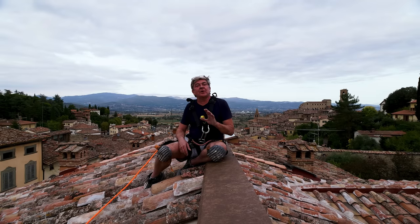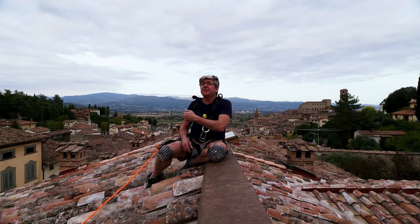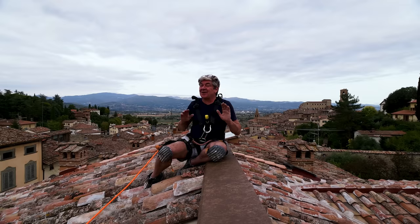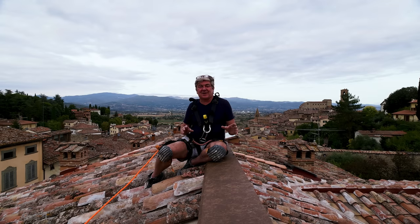Today we are touring a work in progress. I am in Anghiari which is 30 minutes from Arezzo and about five kilometers from a town called Sansepolcro where I'm living at the moment. We are meant to be moving into this house very soon and like always it is not finished. We're going to do a tour of the property — I wanted you to see it as we go along with the building process.